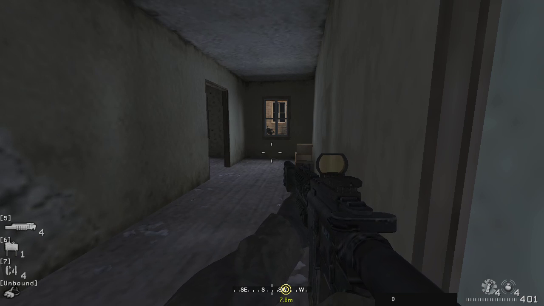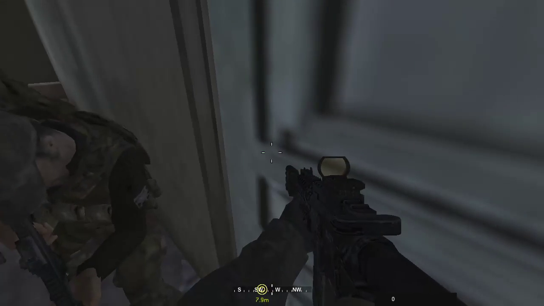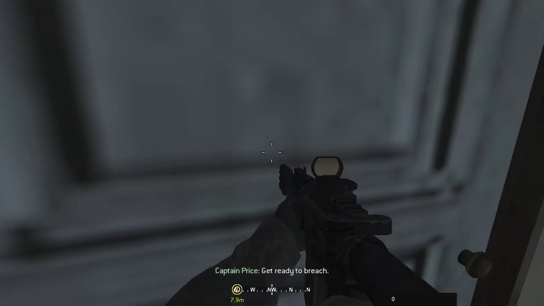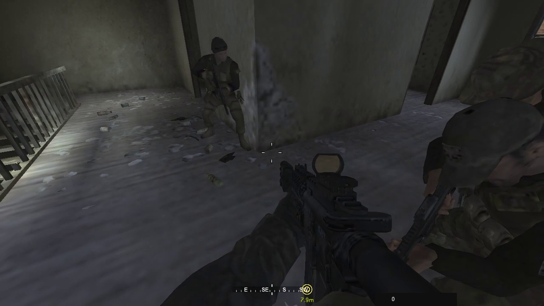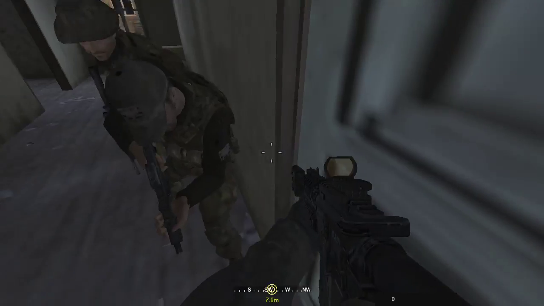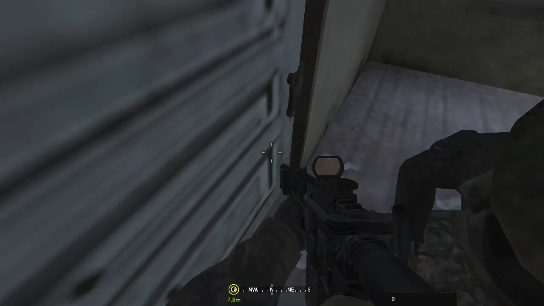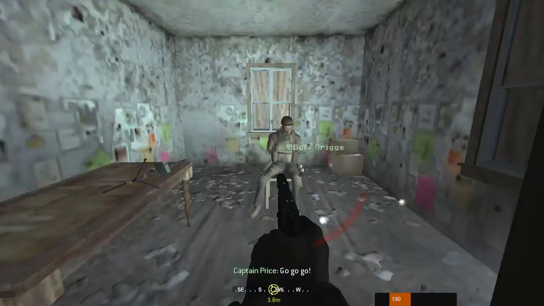You know, Tavarish, the Geneva Convention is a nice idea in theory, no? Looks like this is the place. Why don't you simply answer my question? Get ready to breach. How many others are there? Griggs, 678. Who is your commanding officer? It's gonna get real busy around here soon. If I was you, I'd get my ass out of here. Go, go, go.